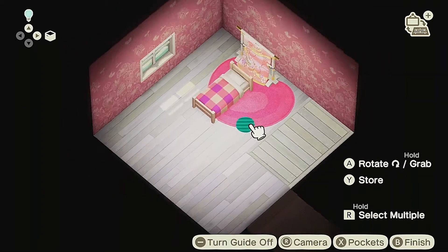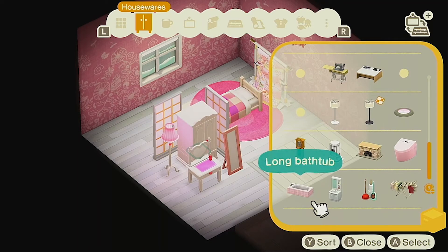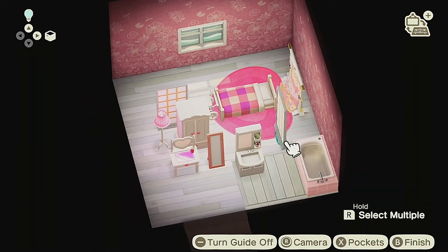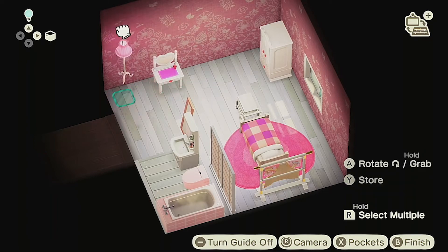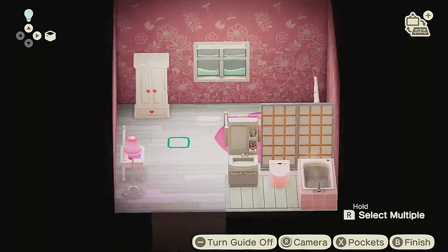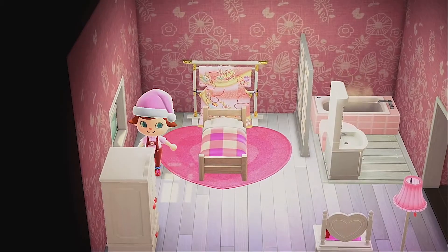I found this really beautiful kimono stand. It has a whimsical pink pattern to it and I've never been able to use it in a build before. I thought it would be a really good headboard to the bed I'm putting in here. It doesn't fit perfectly but from certain angles it certainly goes a long way to adding the character I wanted in the room. It's not something I had seen used before so I decided it would be fun to experiment in this little house for my elf. I felt like I could get away with things that were just a little bit more silly because of the characters I was using for these two elves.